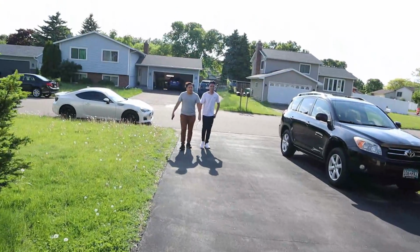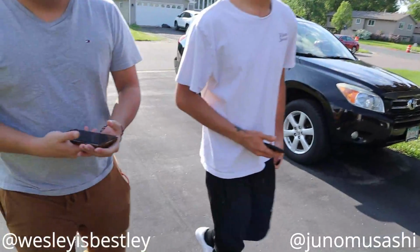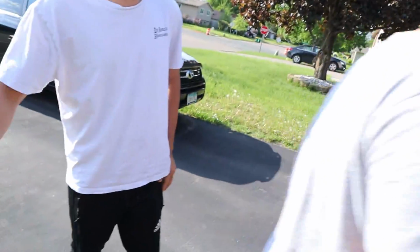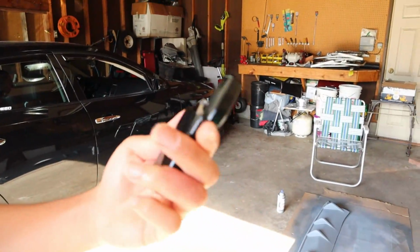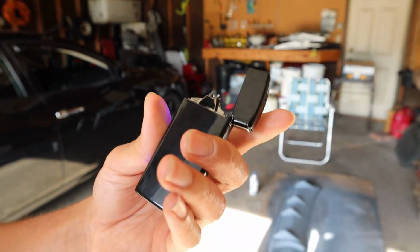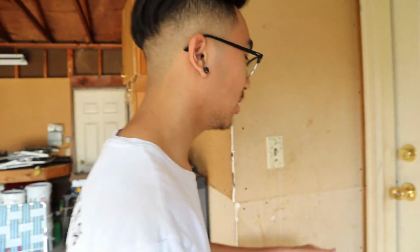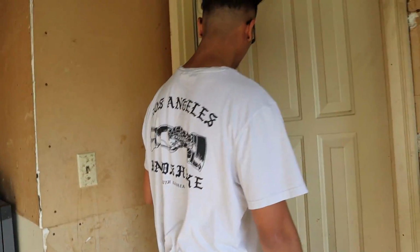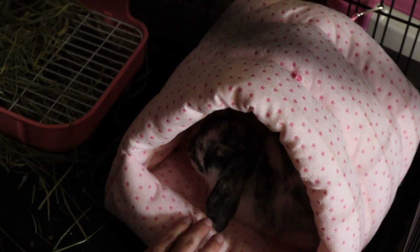Hey, stay away! Get away! Are we eating the bunny today? Yeah. Can I see the bunny? Cool. Check it out. This is a lighter, bro. Oh snap! It's like a taser. It's an electric lighter. Where'd you get that? Amazon. $16. Oh, that's lit. And it doesn't need to be refueled or anything. Hi. Are you scared of me? I apologize.